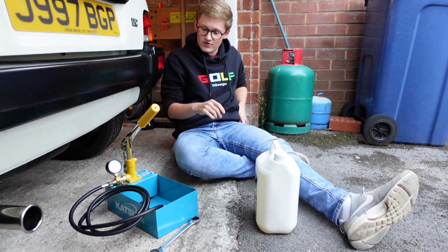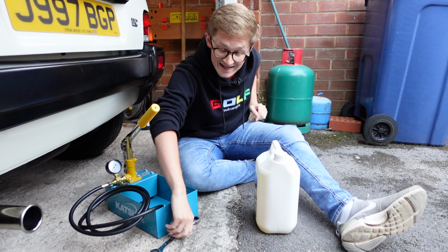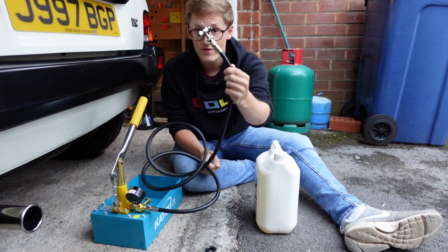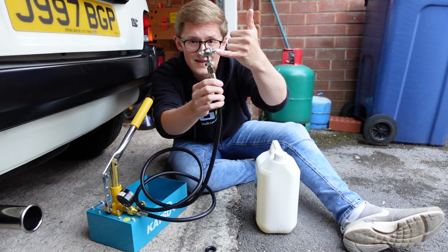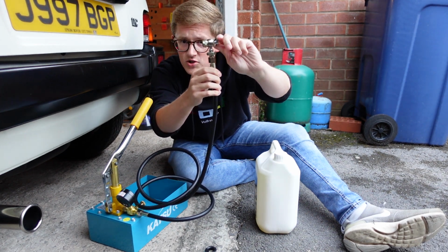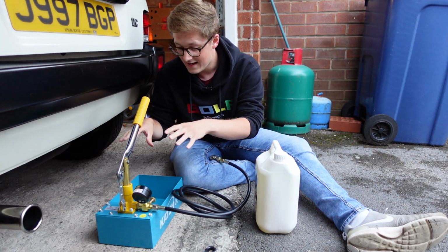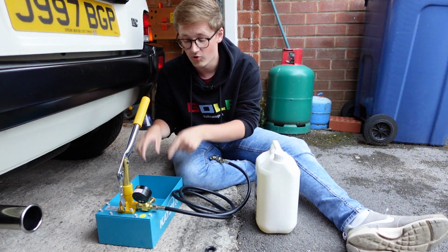So I'll put this in my pocket just to save it, and so now we have the valve open, ready to pump up. As I said, this is effectively a pressure tester, so it's not very complicated, but before we start we need to do a few things. So this here is the Schrader valve that actually goes onto your suspension, and it has on the back of it here, I hope you can see this, a little T-bar that you can turn in and out. So you want to make sure that's turned completely out to start with. And then we want to make sure that the actual reservoir itself is completely clean, because anything that's in here is going to go in your suspension, so you do not want rubbish in here.